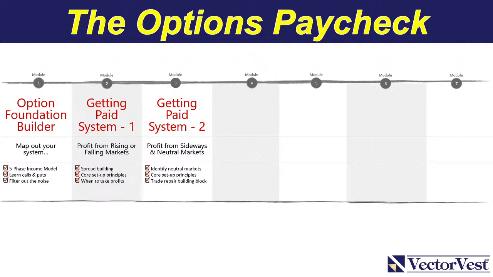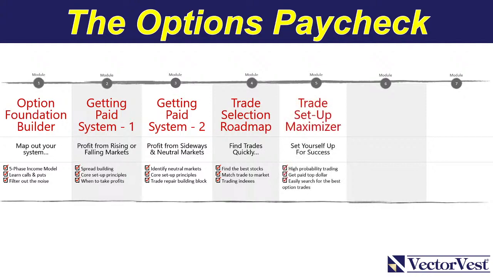All right. Module number 4 teaches you the trade selection roadmap. This is important because you don't want to be wasting hours of your life digging around looking for your trades. You're going to know how to quickly find the best stocks to trade that give you the highest probability. And then Module 5, this is where you start to set up the trade. Okay? You want to start to put all of the probabilities in your favor. You're going to want to know which strikes to pick, what expiration to pick, which options to pick in the first place. Now, you're going to know exactly how to correctly set it up.